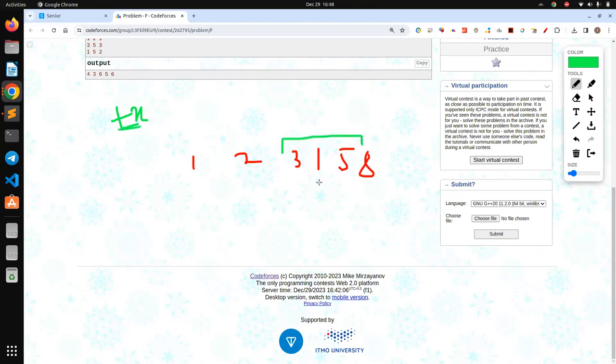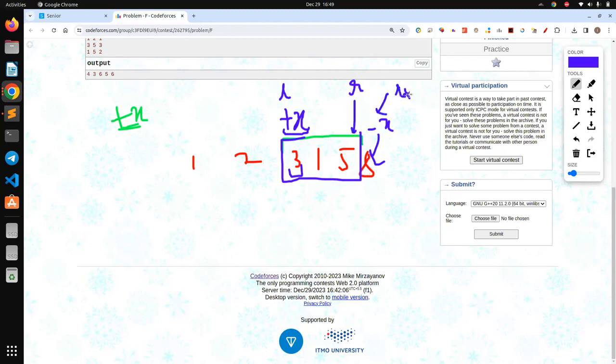Imagine that if I just add a value of plus x at the starting index, like if I am told to add the value from L to R, and I add plus x at the starting value of this L to R range, 3 1 and 5, and then I add a negative x, since adding a negative x or subtracting x is the same thing, at the r plus 1th index. This is the rth index, this is the r plus 1th index.